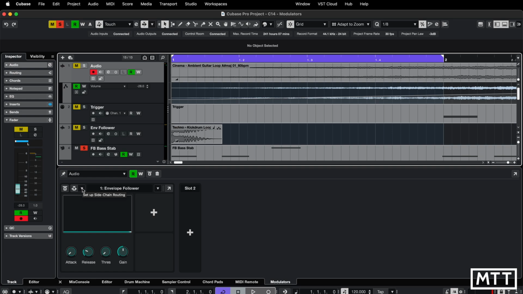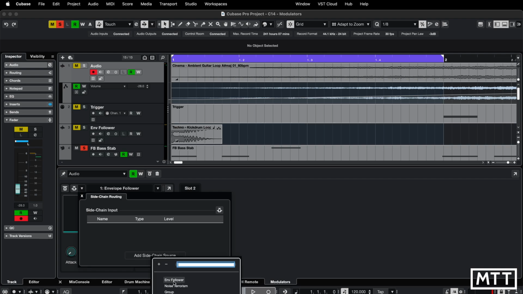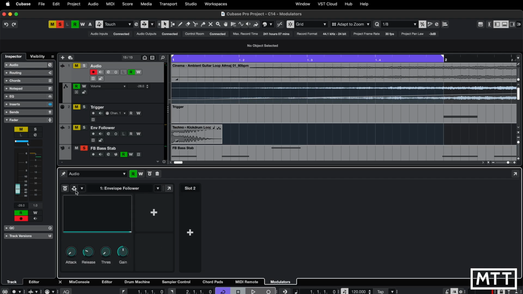We've got side chaining, which is set up in the classic Steinberg way. So if you've ever done any side chaining anywhere, you'll know how to do this. So you just add a side chain source. You pick an audio track or a track which is generating audio. You can choose whether it's pre-fader, etc. Levels. And then, of course, the classic: remember to turn it on as well, because otherwise it won't work. So when you turn this on, in the case of the envelope follower, it is then triggered by the external audio. It's not triggered by a mix of the internal and external.